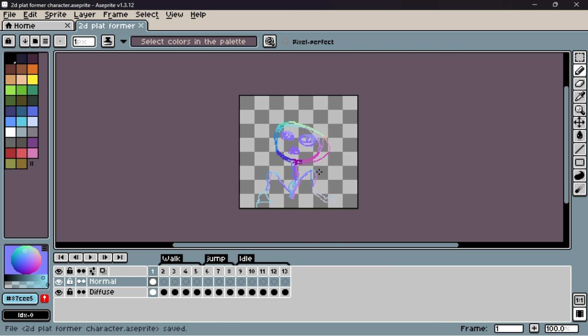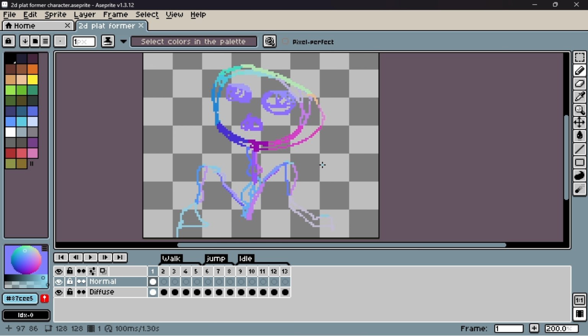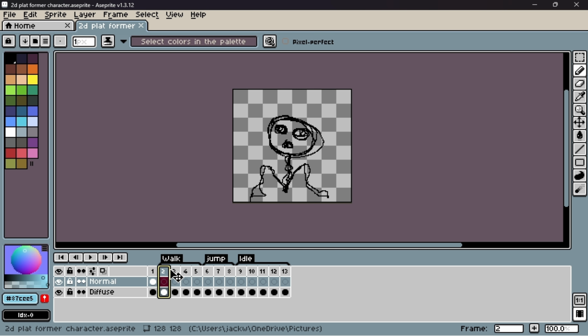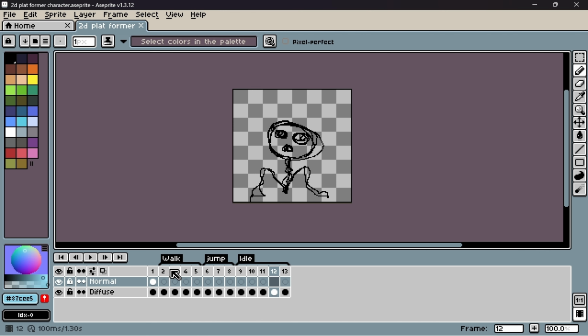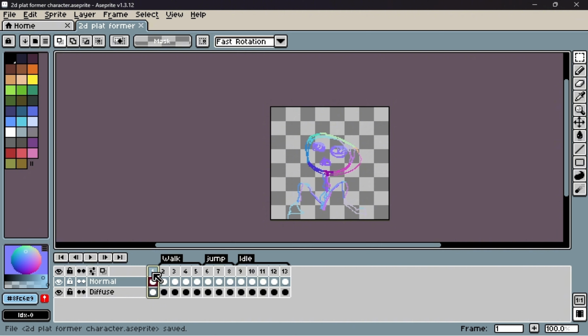All right, this is Charles' normal map being complete, which is pretty nice. I'm now just simply going to copy and paste it onto all these other sprites. I'm just going to cut until I'm done with that. Alright, I finished coloring in all of his frames for the normal map.